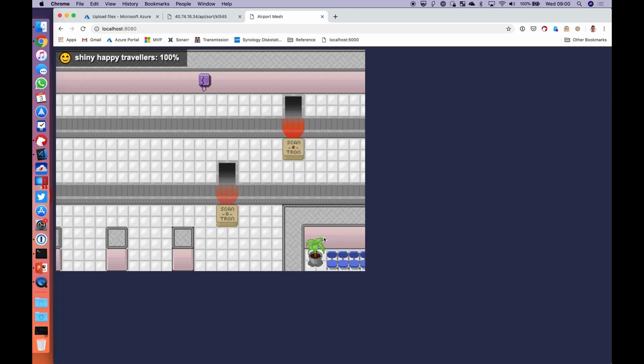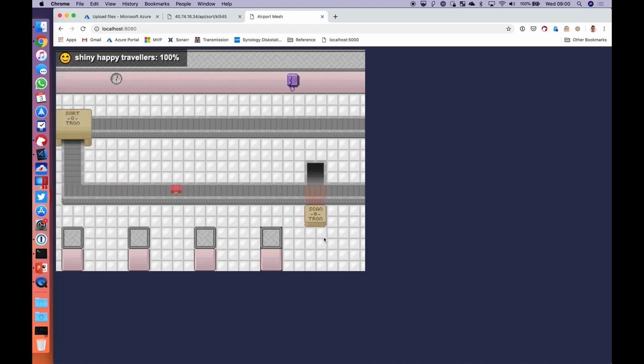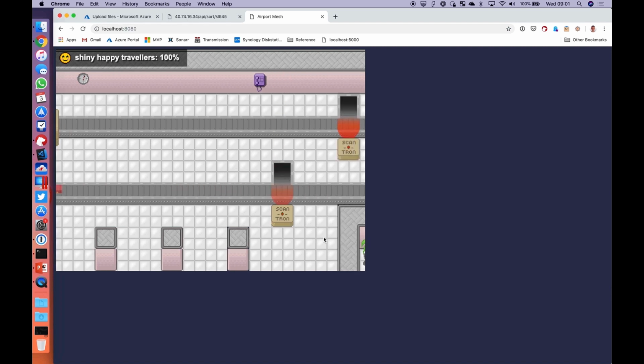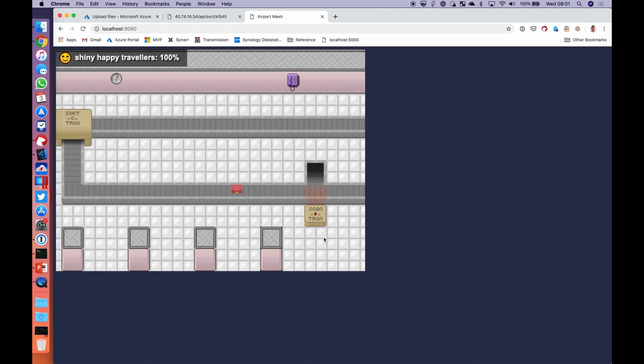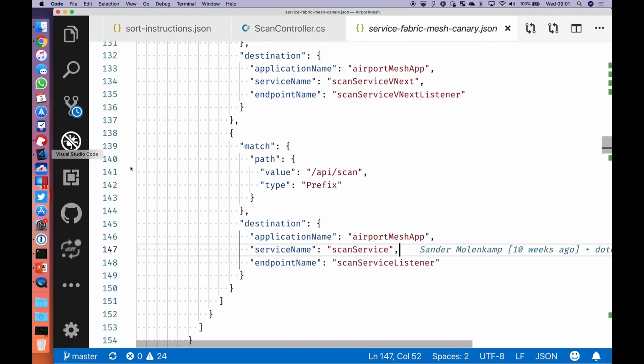Now we should also check if a fragile package still works, so that should turn it into a red. Oh. Okay, so that's not particularly the type of behavior we wanted. It should just divert it a little bit, not throw it against the wall. So let's see what happens here.